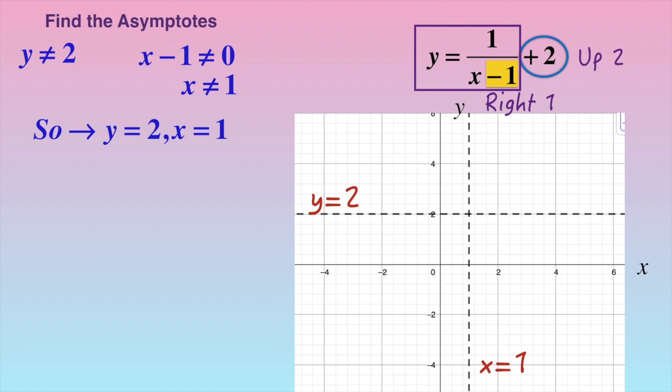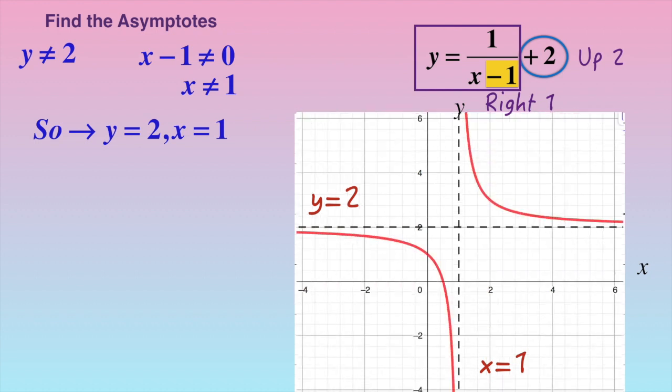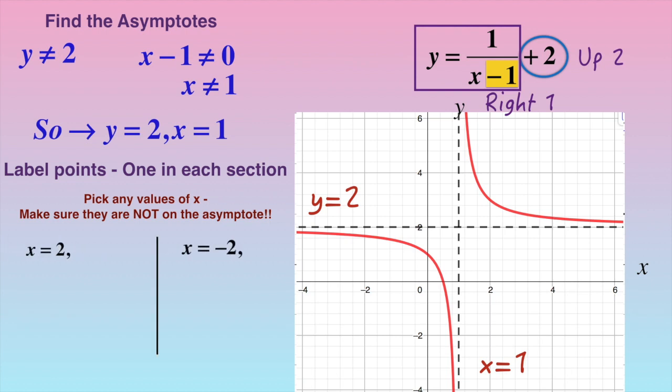Now I know that this graph is a y equals plus 1 on x. So I should know that my graph will go in the top right and bottom left-hand quadrants. And that's what the graph looks like. Now remember, what do we have to do when we're graphing a hyperbola? You should always label 2 points, one in the top right and one in the bottom left. I'm going to pick x equals 2 and x equals minus 2 like I always have. Sub it back into the y to get the y value, so I actually get my coordinates.